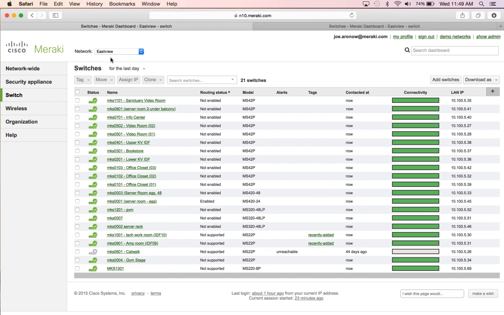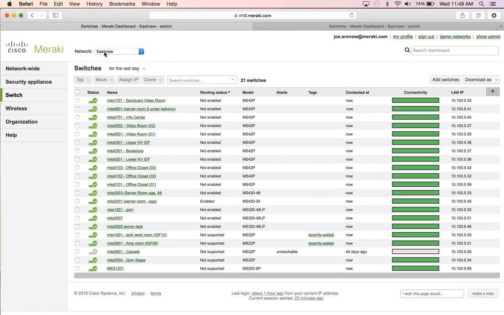So from the Meraki perspective, it actually used to be that you would have a wireless network with all your APs in it, you'd have a switch network with all your switches in it, and then you'd have your security network with your security appliance in it, and you'd have that at every site. And we moved to what we call combined networks, or unified tabs is another term we sometimes use, because we felt like you should be able to manage your sites. You want to manage the site and all the devices in that site.